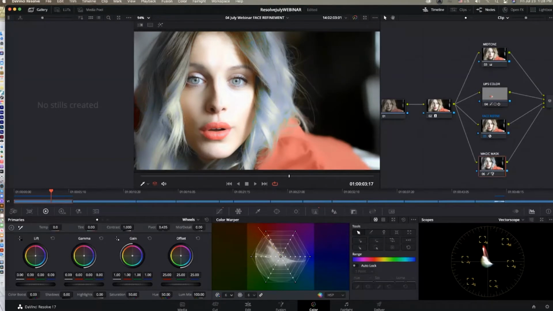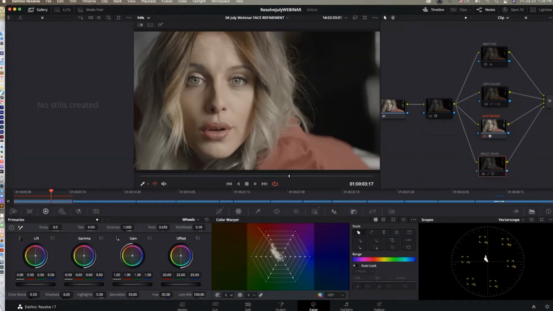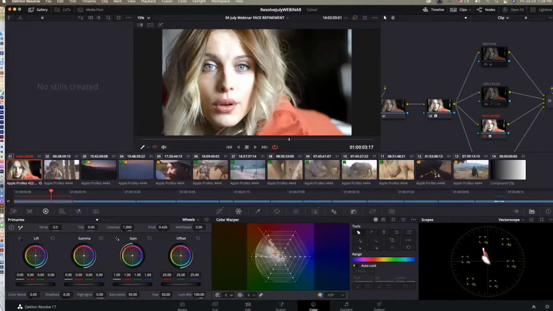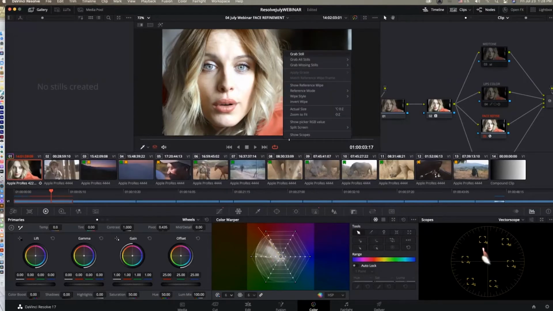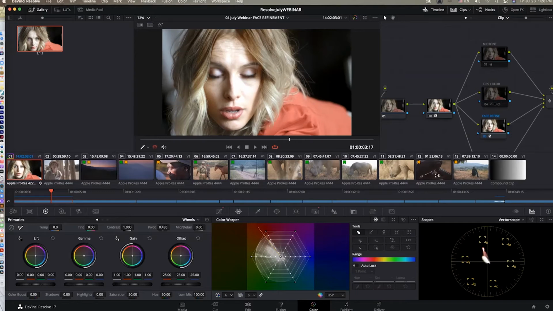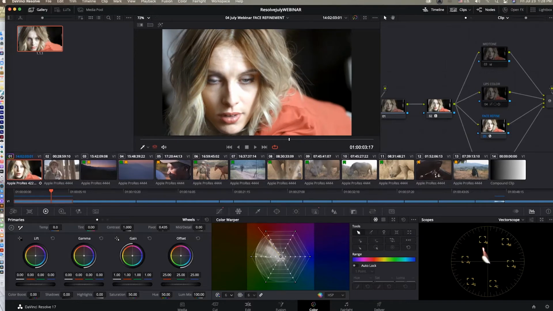So if I turn off all the adjustments that I added to this face, watch what comes up. The woman is a very flat looking picture. When I save a setting, a lot of people use the right click and grab a still, and it contains all the elements of what you have done. So you can grab a still and save it as a color look. I have a better choice and a better tool.